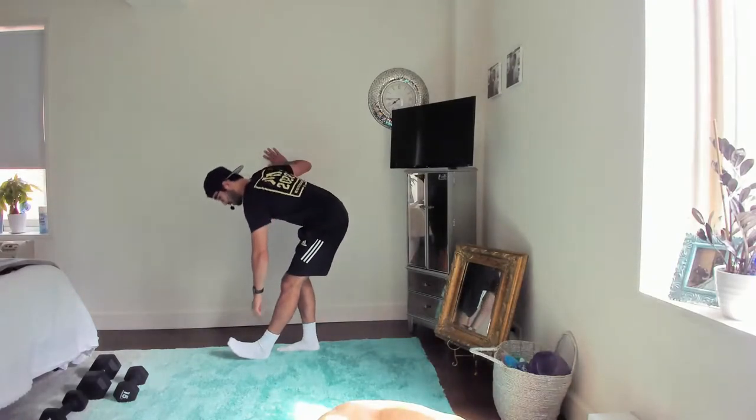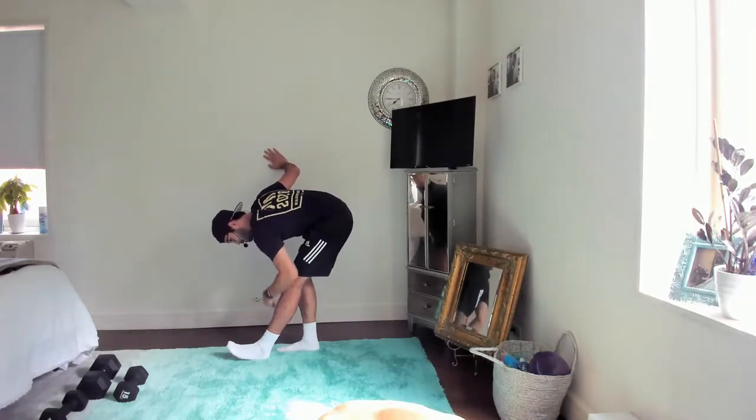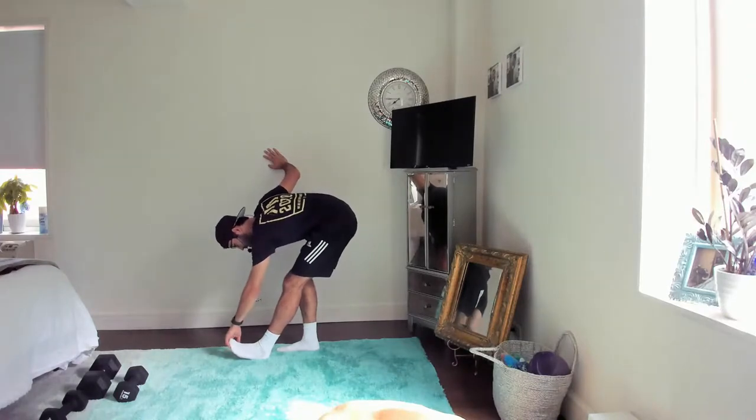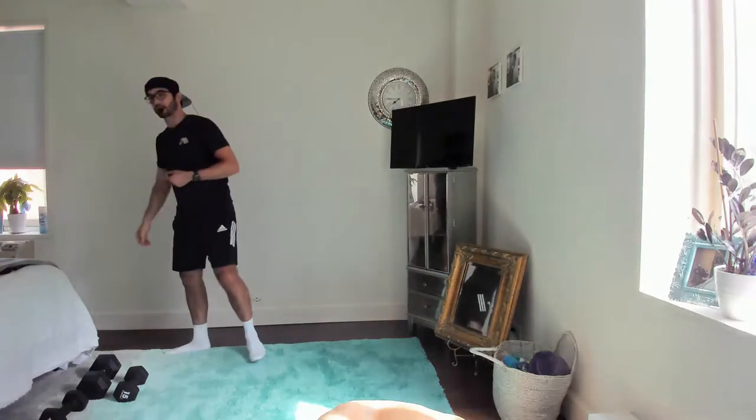Keep holding onto the wall. You're hinging at the hips. I feel that nice stretch. Remember, you don't want to overstretch. You want to feel just enough tension here. When we let that go, we don't feel like we overstretched or overdid something, right?